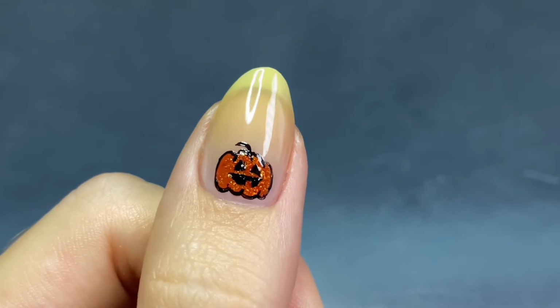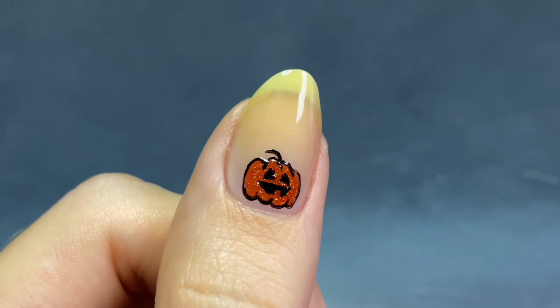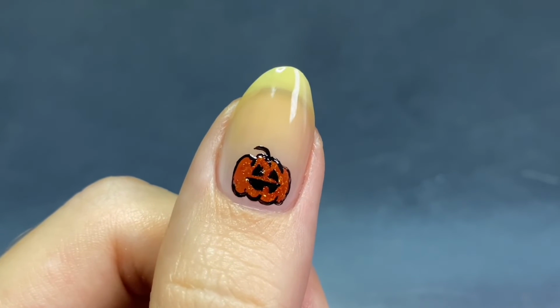And there is your little pumpkin. He is just so adorable, even if he only has one tooth. I love him so much.